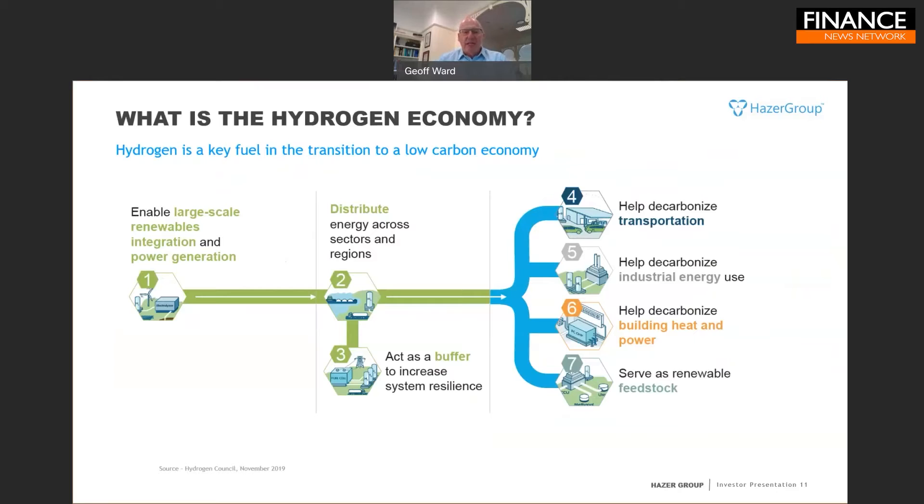Hydrogen is absolutely intrinsic to the continued decarbonization of the industry, transport, and power sectors, and to achieving the climate goals set down as nationally determined targets under the Paris Climate Agreement. In 2021, we've seen a flood of major international announcements from companies and countries such as Japan, Korea, the EU, China, and the US about increasing their climate ambition — setting tighter, more enforceable goals and bringing forward the dates by which they will be net-zero emission economies.